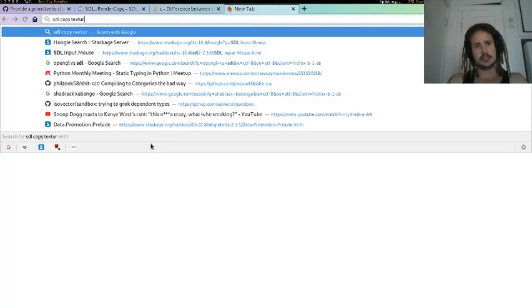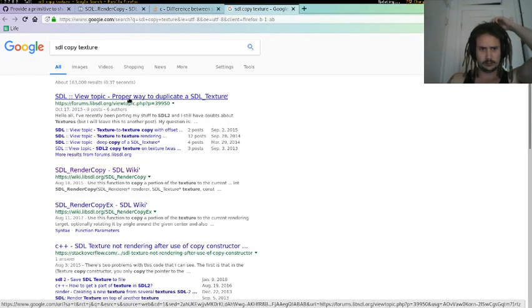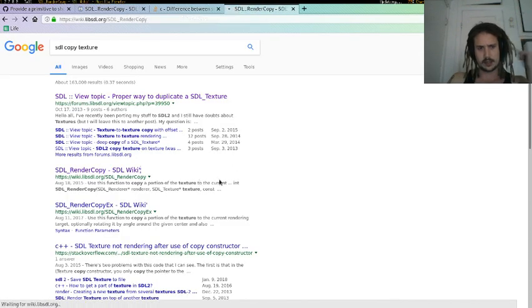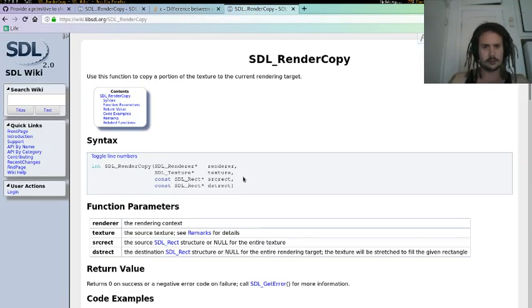SDL copy texture. Oh, we want render copy, right? That's exactly what we were doing. Yes. The source rectangle or null for the entire texture.